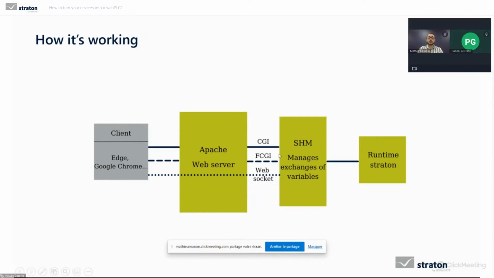To exchange variables, you can use three types of requests: CGI, FastCGI, and WebSocket. Now you know how the data server works, and we can go to the Straton editor.